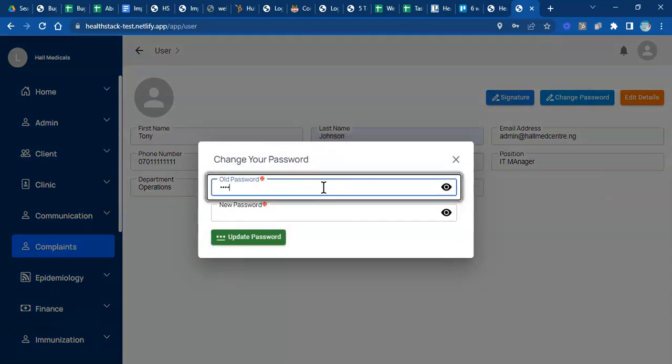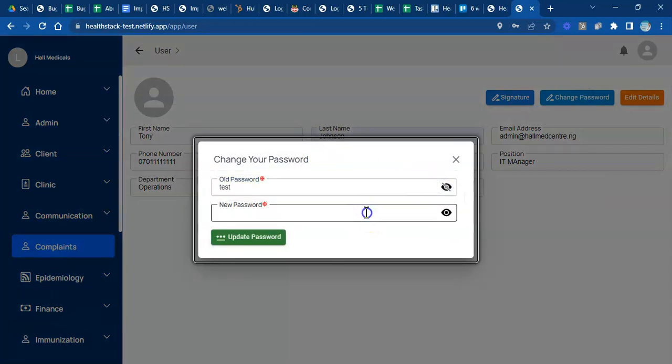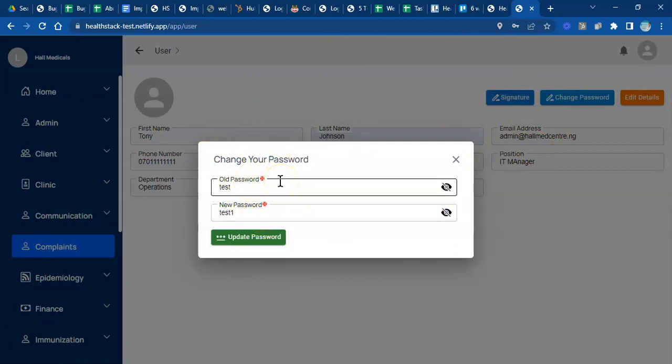As a matter of fact, if you update your password, another thing I usually encourage people to do is to ask their browser to save their login details, to save their password. It is important because of maintaining passwords, because sometimes we understand that there's a lot of passwords that you have to manage, and your browser can help you manage some of your passwords, one of which is the password that you use to log into Healthstack. So if you're using a personal computer or a computer that you alone use, you can save your password.